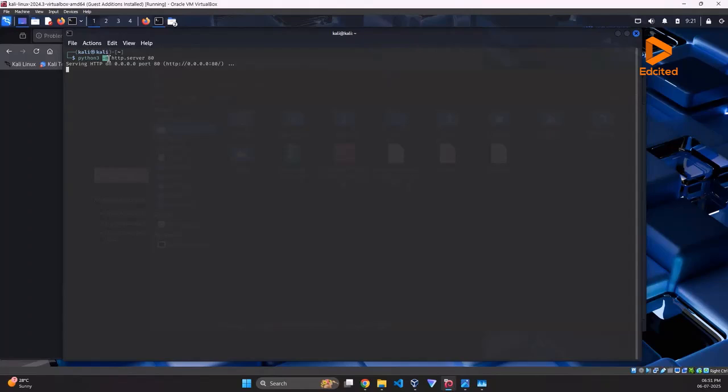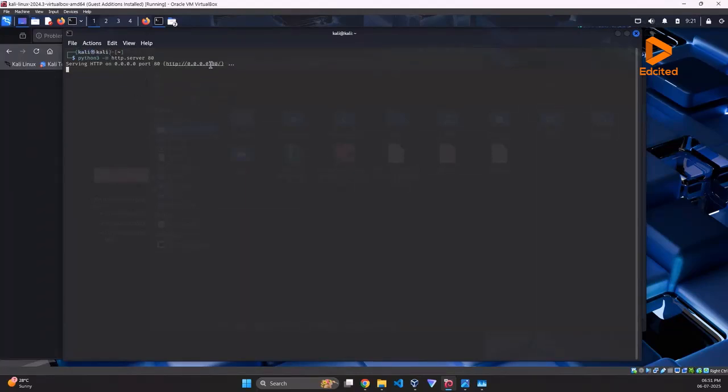When you say python3 -m, that is Python 3 module, and then I'm saying http.server, which is the name of the module. So python3 -m http.server, and I said port number 80. That means on port 80, an HTTP server is running that will have the contents of this Kali directory.